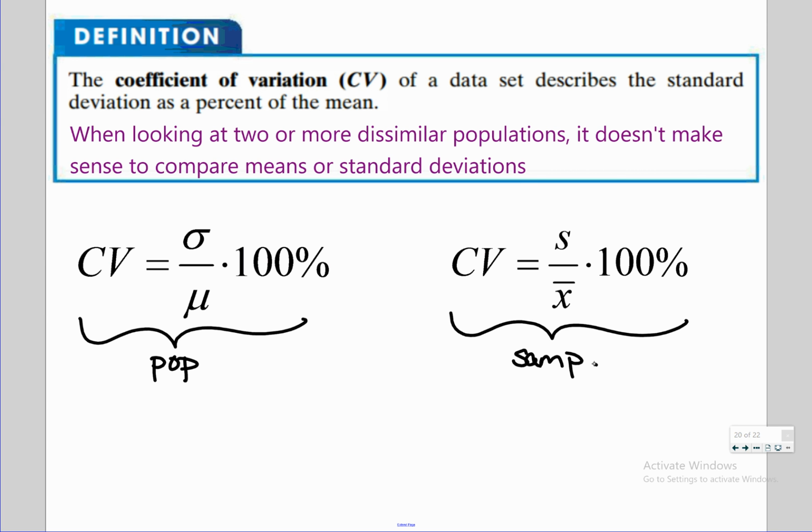Okay. Now, in order to use this formula, the mean's not too bad, but you need standard deviation. And standard deviation involves all those columns. So this is an example of where our calculator is going to make our life easier. So what I want you to do in your calculator is that data table that you see there. I want you to put the height in L1, and I want you to put the weights in L2. Heights in L1, weights in L2.